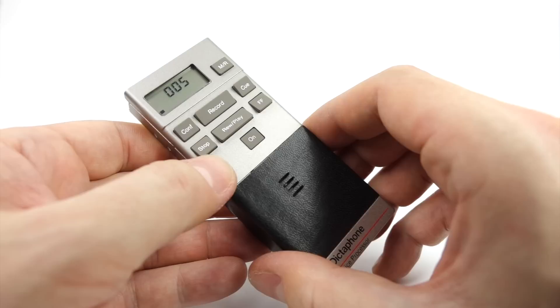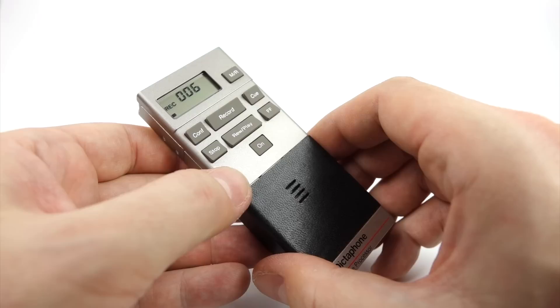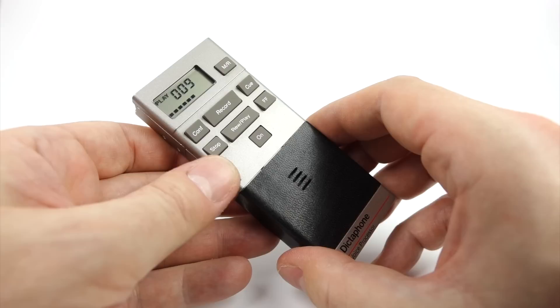There are two record modes. If you're making personal recordings, hold down the record button whilst you speak. But you can also press the conference button if you want to go hands-free. In conference mode this is recording a meeting between a number of people discussing big hair, shoulder pads, probably moustaches, briefcases — that kind of thing.